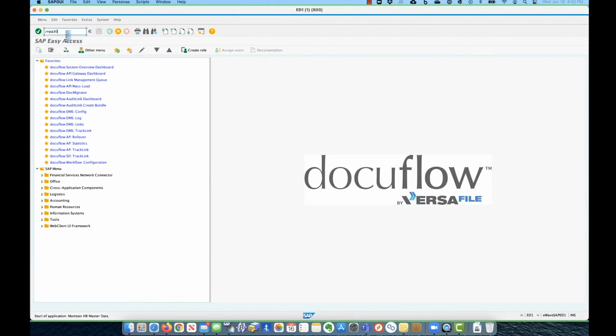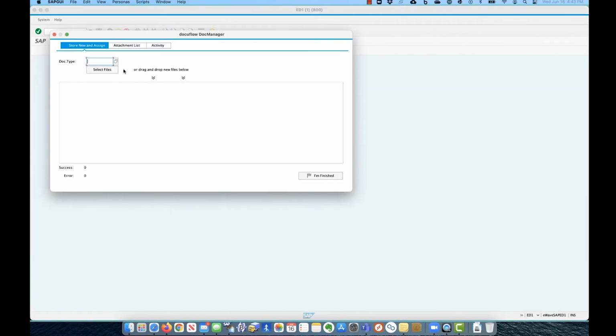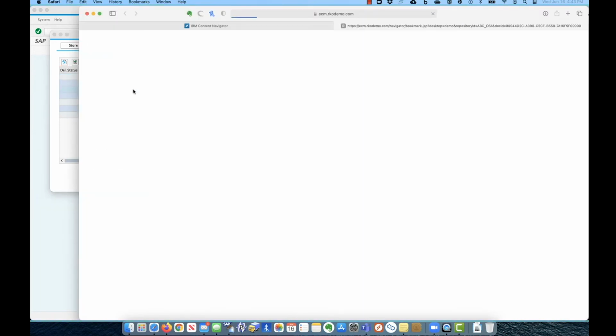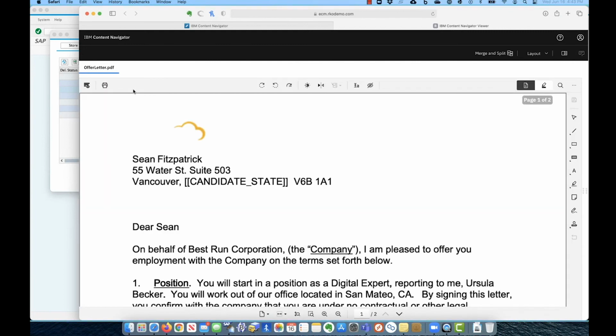Taking a look at that SAP record with the new employee created, noted by Darren at the metadata, let's look at the attachment list showing the documents associated with this new employee. Here we see the records brought over from SuccessFactors. To view it from SAP, simply double click and it will be presented inside of your IBM Content Navigator screen.